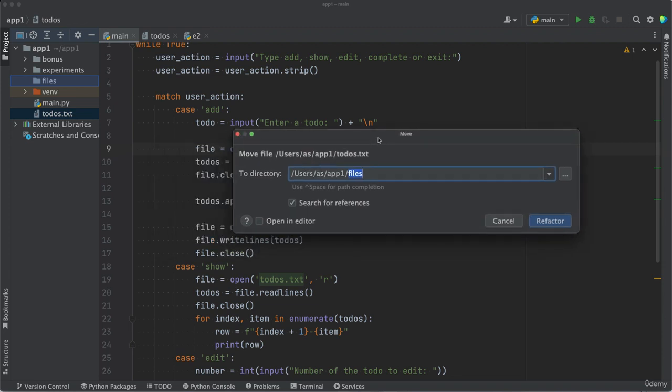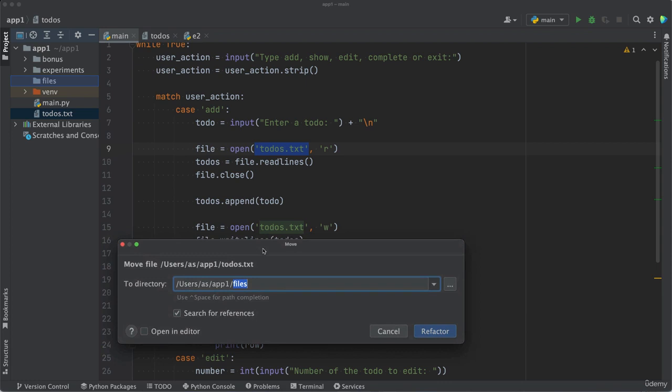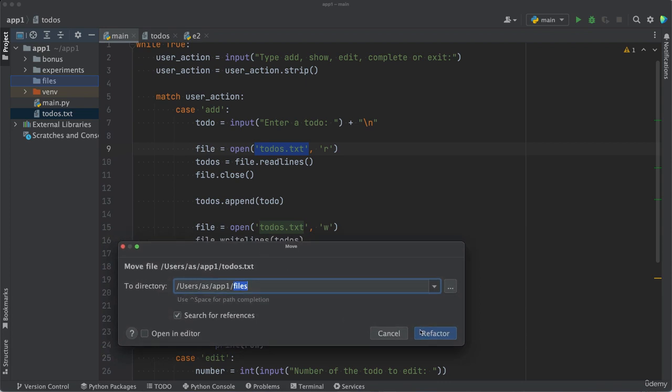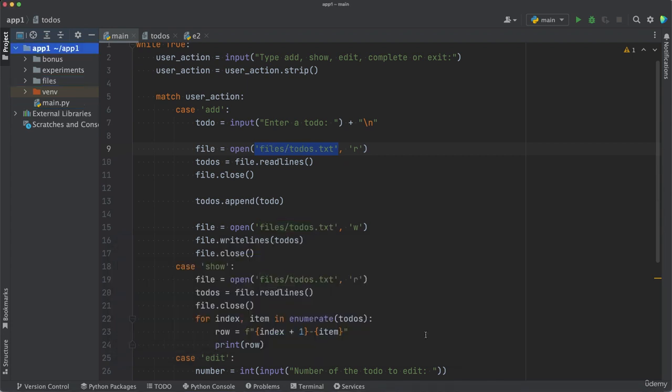Now, when I press refactor here, you'll see that the path of this file will be changed by PyCharm automatically. So take a look here how it will change when I press refactor. You see, it changed from todos.txt to files/todos.txt. So all the file paths changed to that. So that was done automatically by PyCharm.